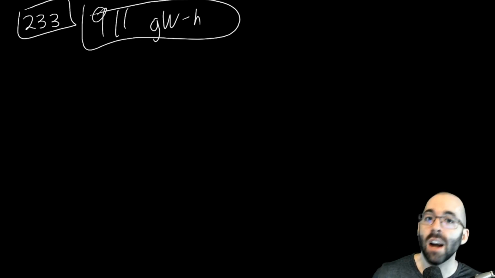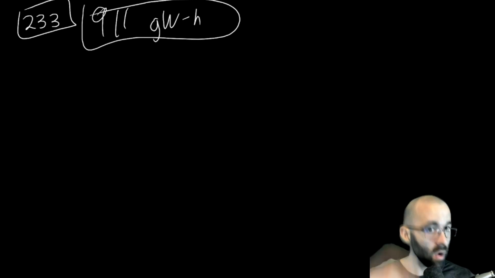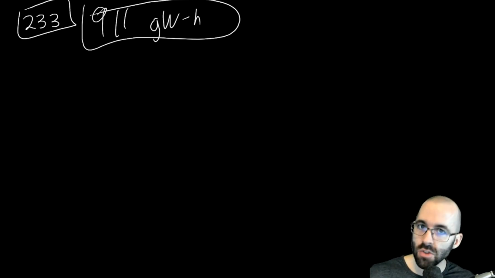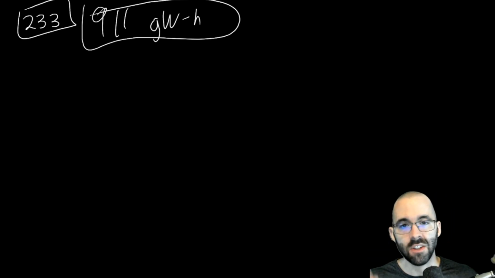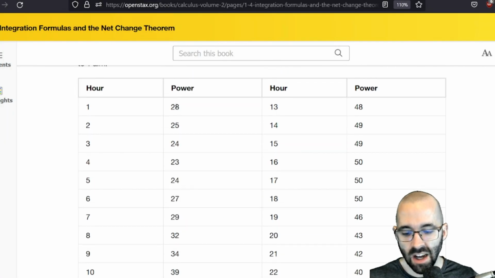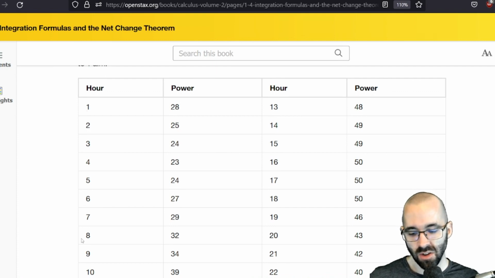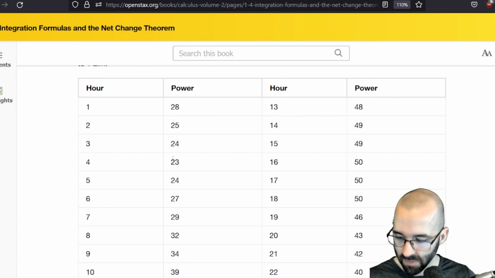Add it up, because the net change theorem is another way of rephrasing what we concluded in 1.1, that the total change of something is just the area under the curve of its derivative, its rate of change, which is given in this formula. If these are all the heights and it's a piecewise constant function, then the area is just the width, which is 1 for all of these, times the height, which is that rate of change, given in the second column.